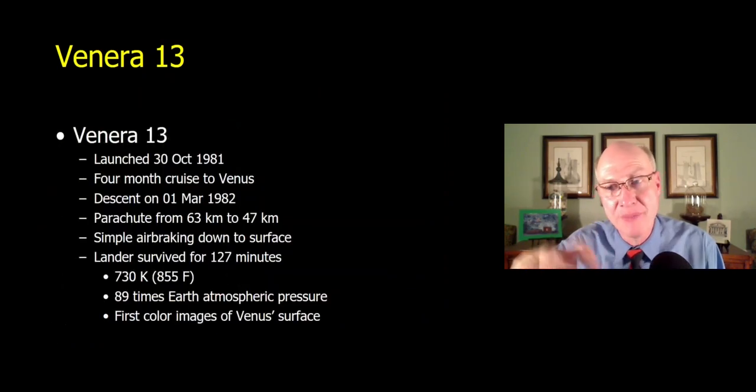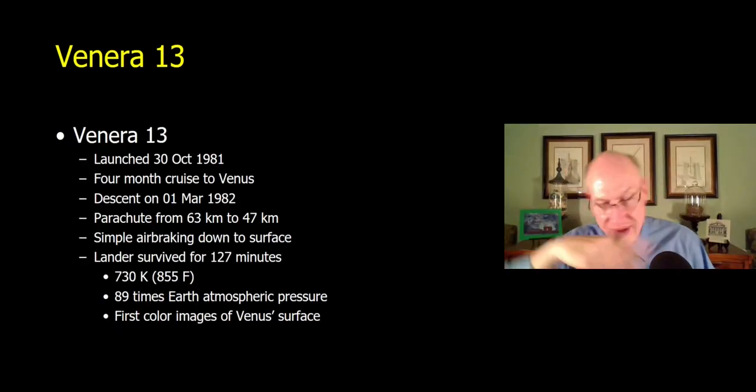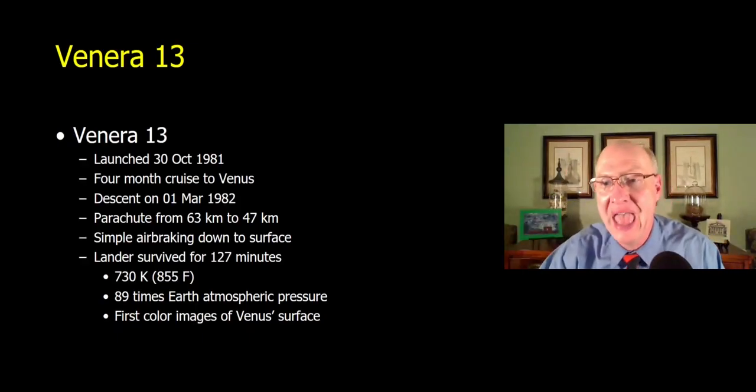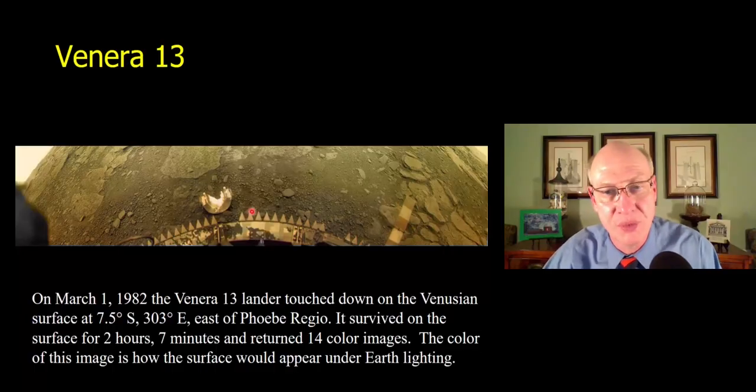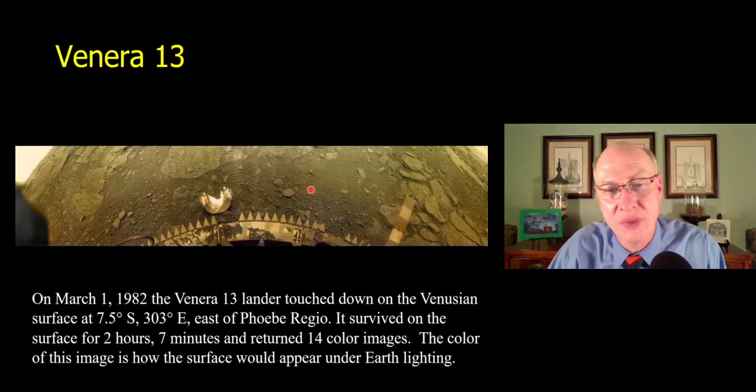And there was a camera mounted on the side that, as I mentioned earlier in a previous lecture, sort of scanned up in one direction and then scanned up in the other direction. And so it took these sort of odd photographs where it's staring at the foot of the vehicle, and then it scans up and looks in this direction, and it scans up and looks in that direction right there. And this is what the surface of Venus would look like under Earth lighting conditions.